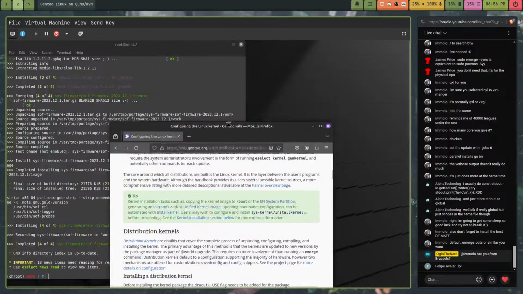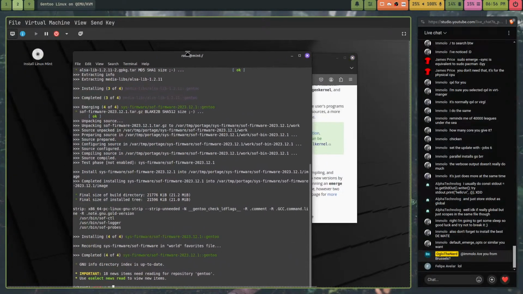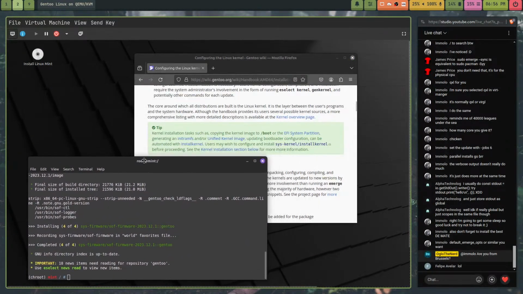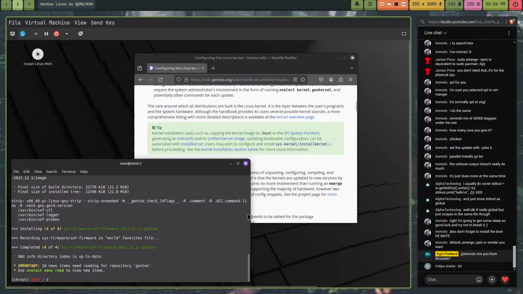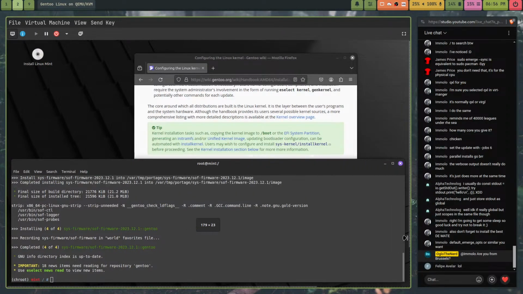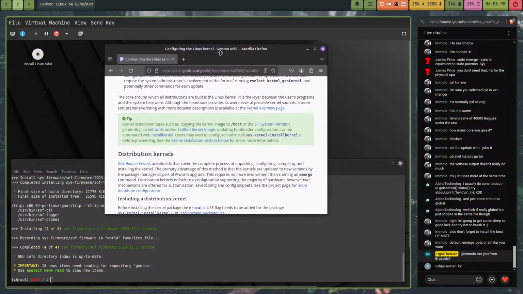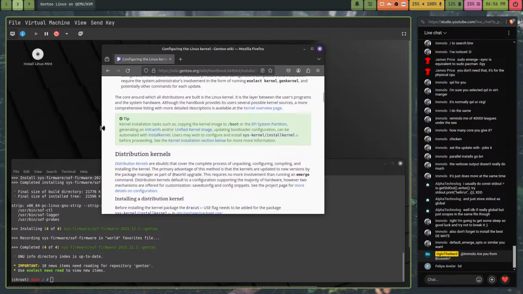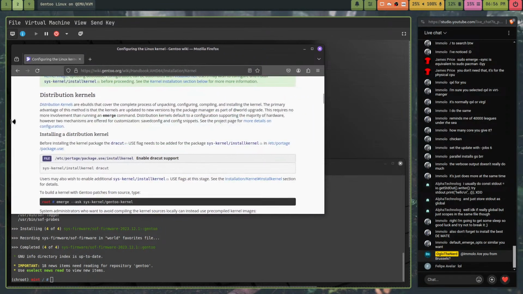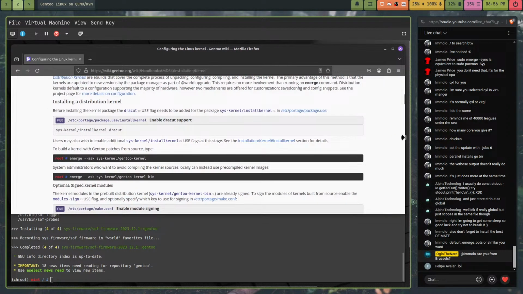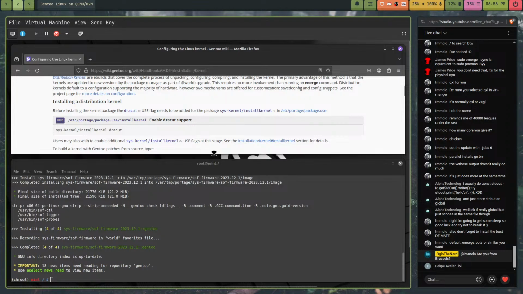Huh, that's a shame. What if I do it like this? This is why I love tiling window managers. Crappy tiling window manager knockoff style thing.